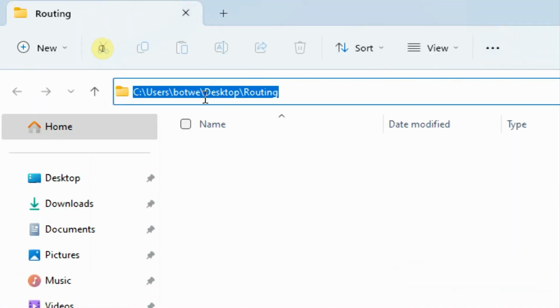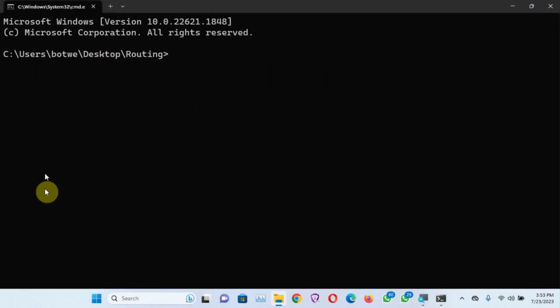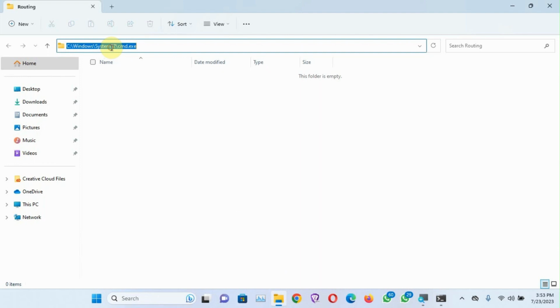Okay, so when you create the folder on your desktop this way, you can then click here, and type in CMD. When you type CMD, you hit enter on your keyboard. It's going to open your current directory in your terminal for you. So you don't need to open your terminal and then navigate to your desktop before you find this folder. You can directly create the folder on your desktop and then just type CMD here to open your current directory in your terminal for you.